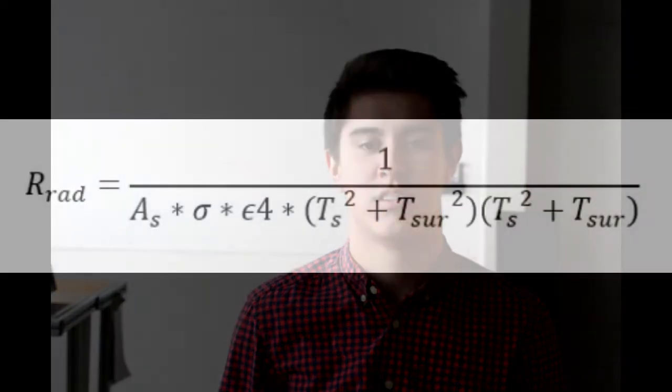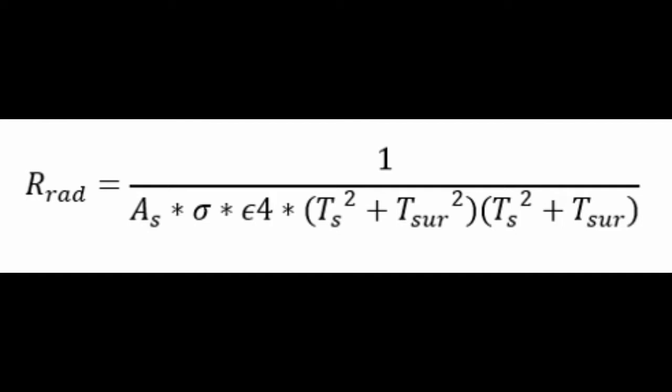In order to determine how much heat transfer occurs due to radiation, we have this equation here that shows how the outer temperature and inner temperature difference can be greater as the surface area and contact with the outside environment is minimized.